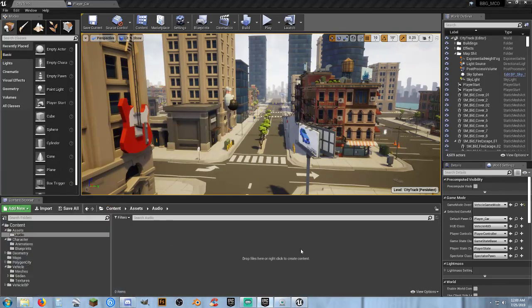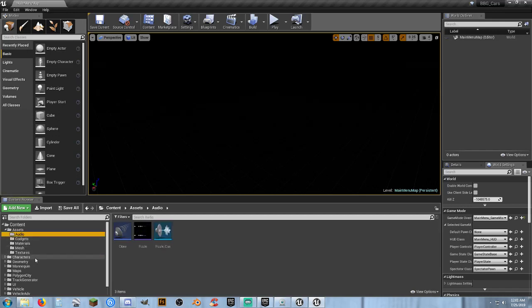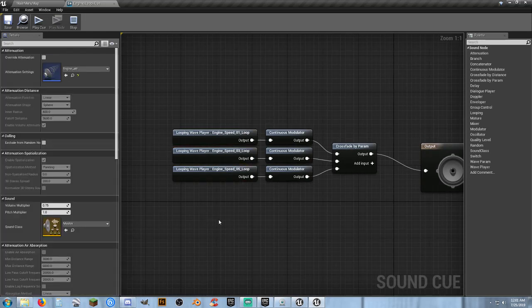And what I'm going to do is open up that other project. So yes, I'll have two versions of Unreal Engine 4 open at the same time. It's going to take a minute to get that open, so there we go. Now I've got this audio here. Not worried about those right now. Under the advanced vehicle advanced sound, we've got all these right here, and let's actually take a look at the queue. They're only using the 3 sounds here, even though there's more. We're going to recreate that.